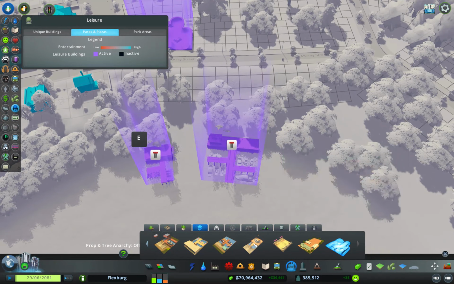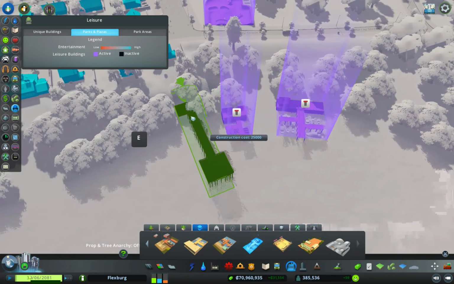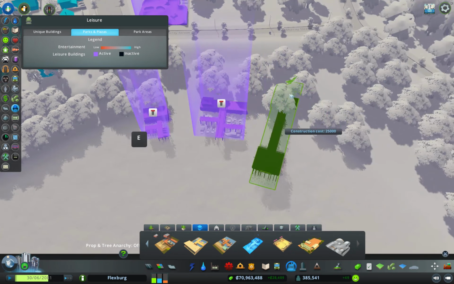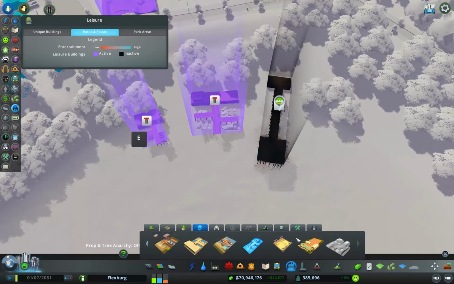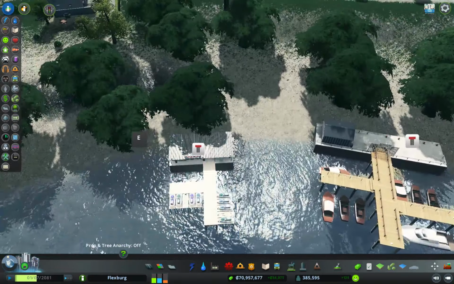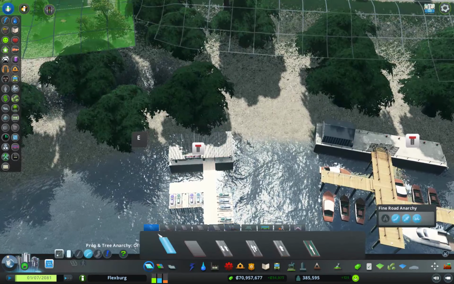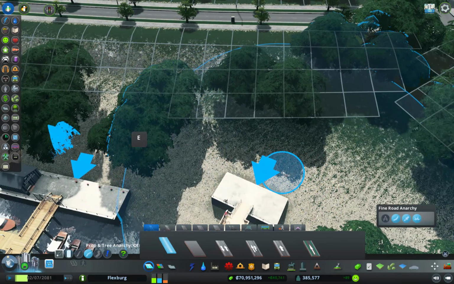Let's see. Any other restaurant pier? Sure. Put this over here. Alright, now we need to sort of figure out a way to connect those up. Let's go roads, basic roads. 2-lane gravel road.